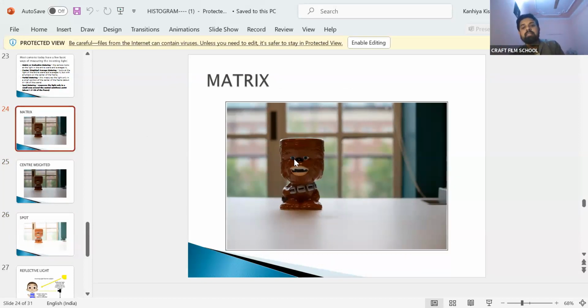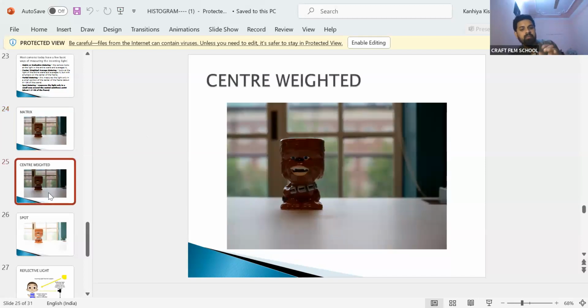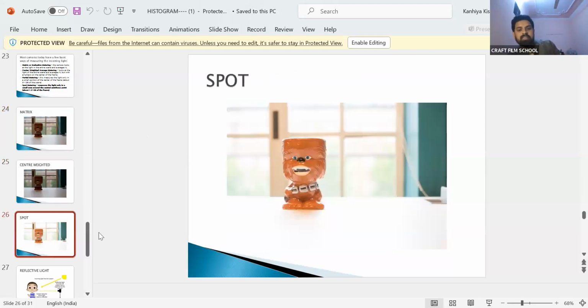If you can see this area, the background is perfectly exposed, right? But what about this product? It becomes darker. So this is the real texture of your product. But now what happened with the background? The background is too bright, it starts burning, when you set your exposure according to your product. क्या हो गया यहाँ पर, ये चीजें change हो गई हैं.